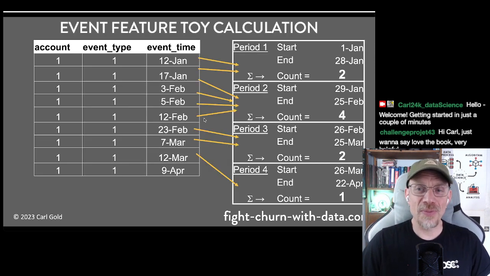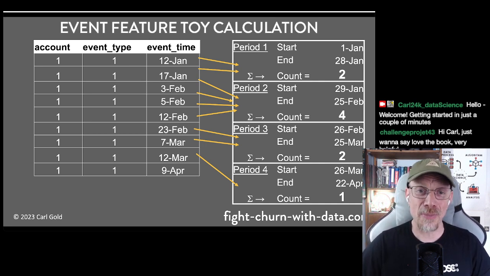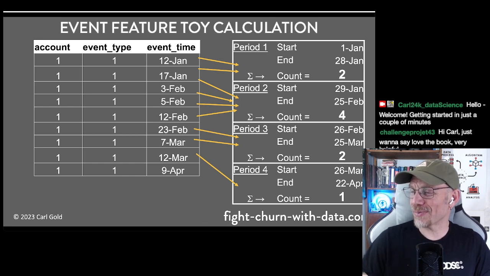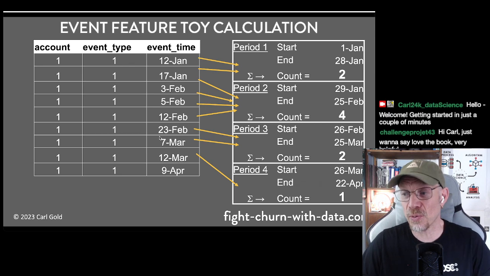That's your mental model. This is a little toy calculation for one account, where suppose we have just one account, one event type, and events at different times. I drew this picture actually for the book because the publisher is very particular about having clear images and mental models. It's part of their mental model of learning. So it seems like a simple example, but it's good to start small. So we divide time up into periods, and you can see how in each period you just add up the total number of events, and that can give you the basic metric.